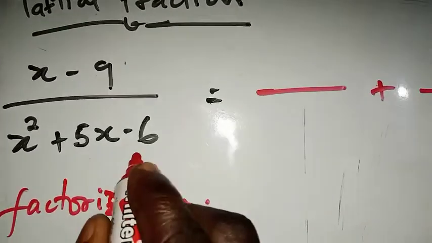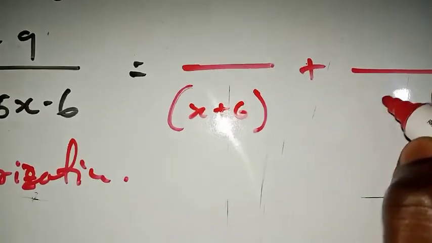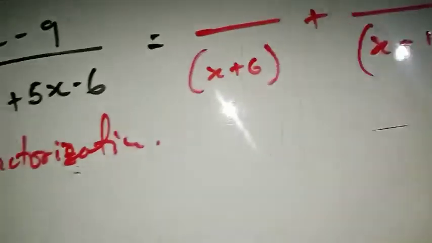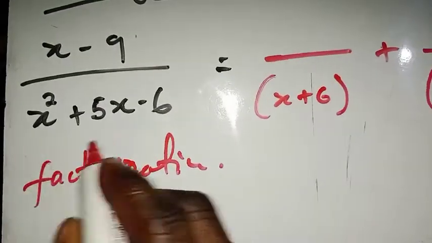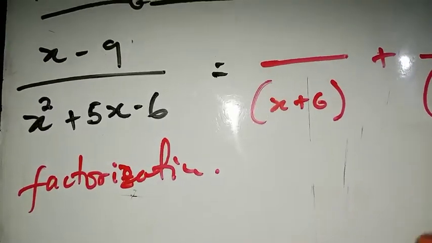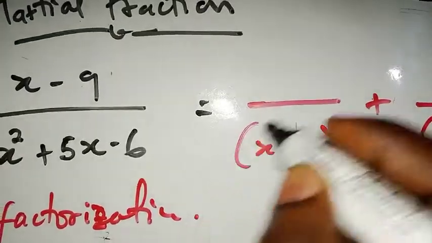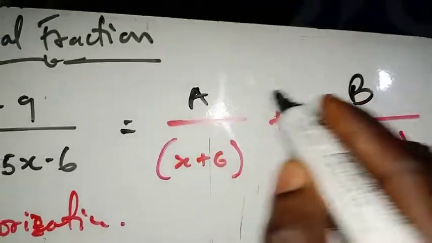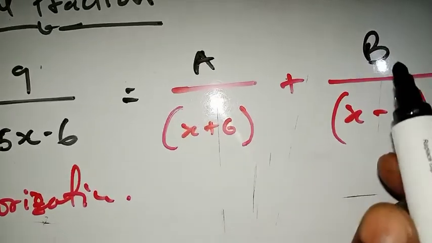But here, if you simplify this, you are going to have x plus 6 and then x minus 1. These are the two factors. The way of solving this is on our playlist on the quadratic, so you may consider checking that before you come back here. Once you have these two factors, we can easily proceed from this point. So here we are going to have a constant A and then another constant B. These two are just numbers that we are going to find in a few seconds. So make sure that you stay to the end of the video.